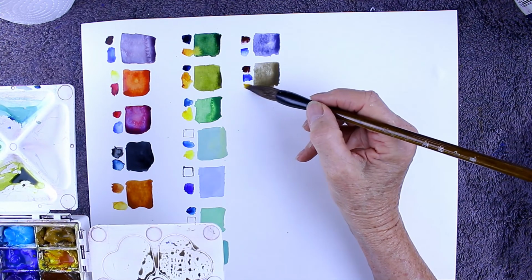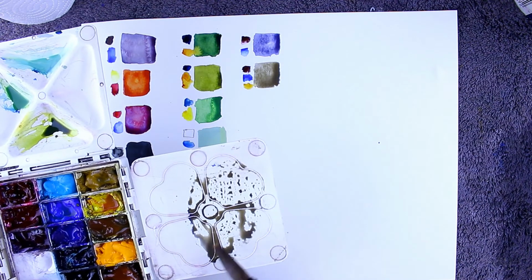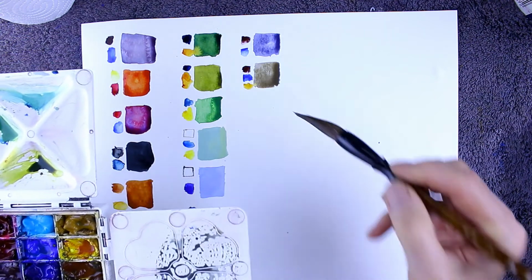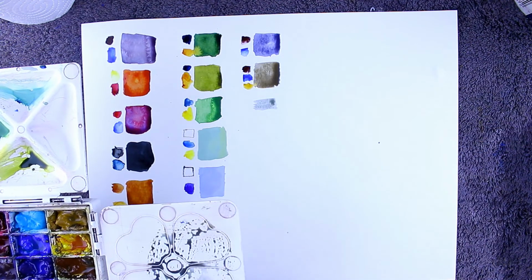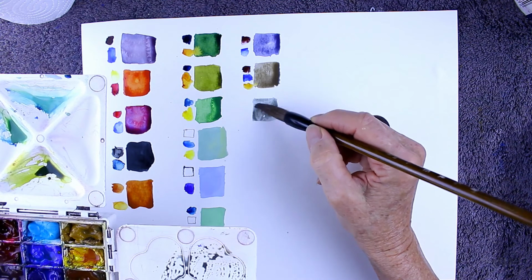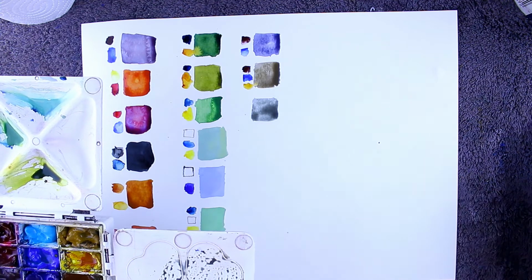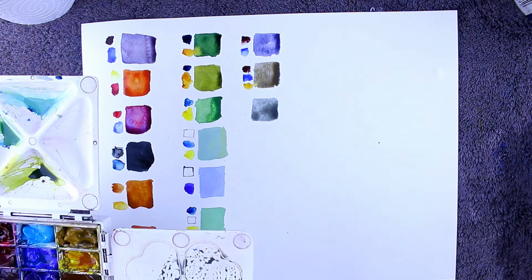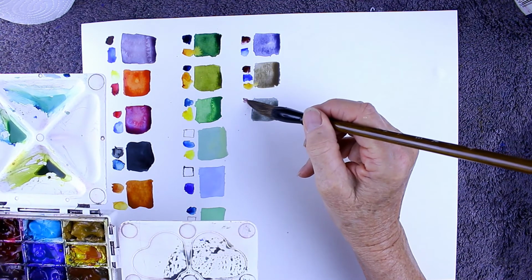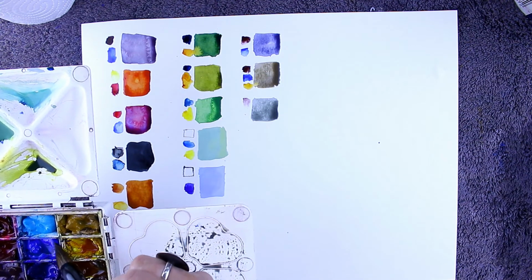And I think I've said before, if you learn to use the paints, get the best out of the paints with mixing that you have already in your palette, you will learn so much more about colour. I've come to realise there's only four ways you can go with colour. You can either go lighter or darker, so that's a tone, or you can go temperature, warmer or cooler. So that's lighter or darker, warmer or cooler. There's no other way that you can go with colour. So when you're thinking, what colour do I use here, just think, do I need it to be dark or light? Do I need it to be warmer or cooler? And it will solve a lot of issues for you.